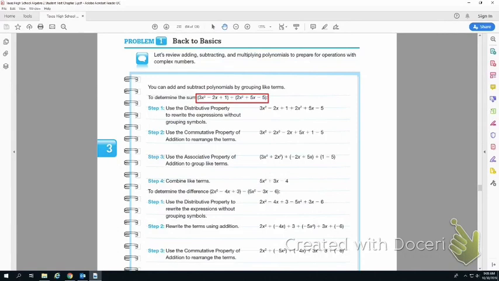Alright, going here, if you're taking one polynomial and you're subtracting the other, is that subtraction sign going to affect anything in the second set of parentheses? What is that going to do? That is going to flip the signs. So you would distribute a negative. That's going to give you negative 5x squared plus 3x, and then the book has it wrong. It should be plus 6 right there. So you can add these polynomials, and you can subtract these polynomials.